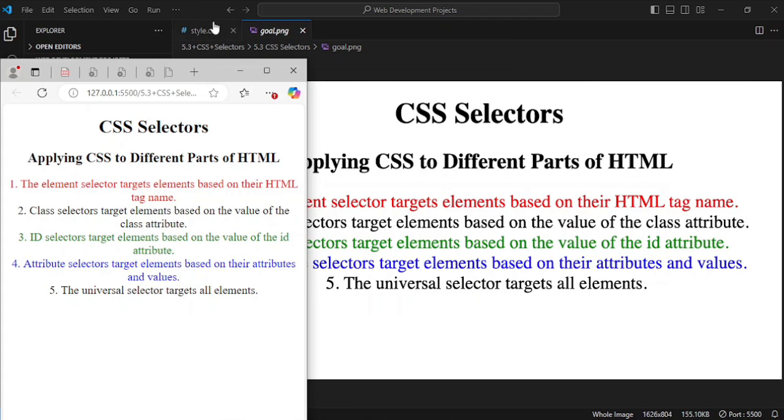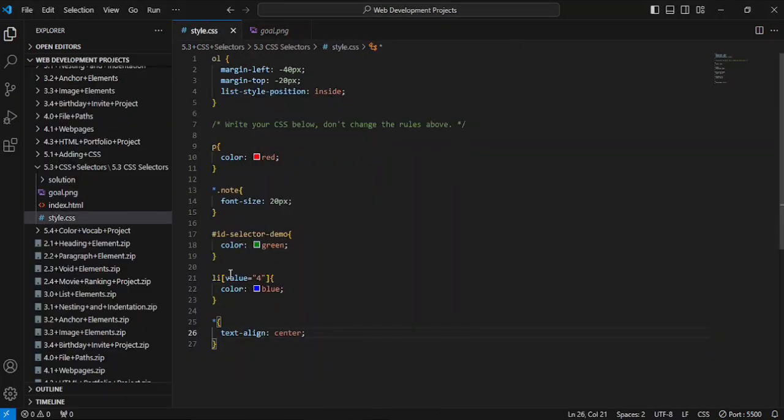To explain this part, let me do a brief explanation.